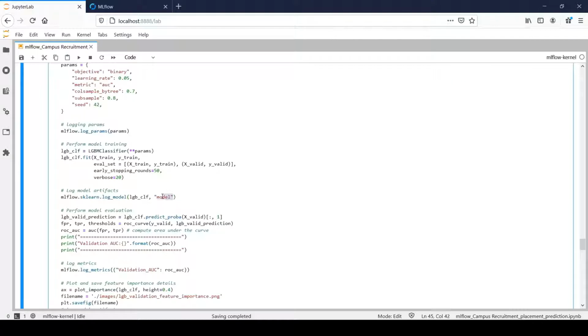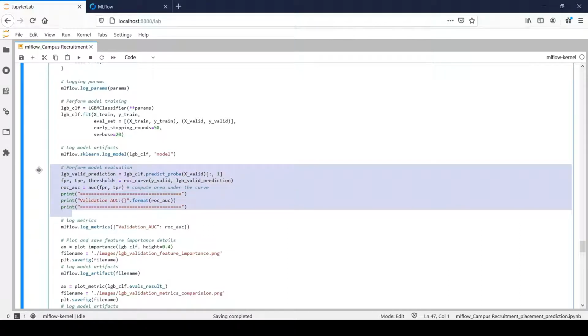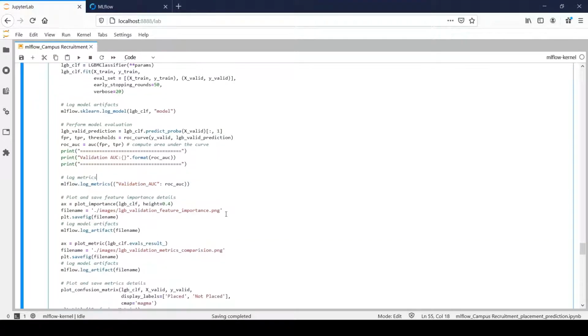And that's the name of where you would like to store this model artifact, right? The other things would remain the same, and next we would be calculating validation AUC, and then we would be storing the validation. It would be exactly similar to what we had discussed previously.